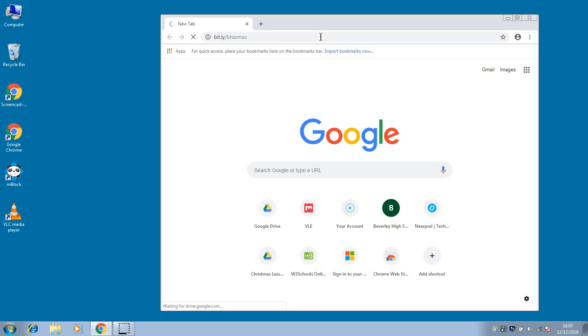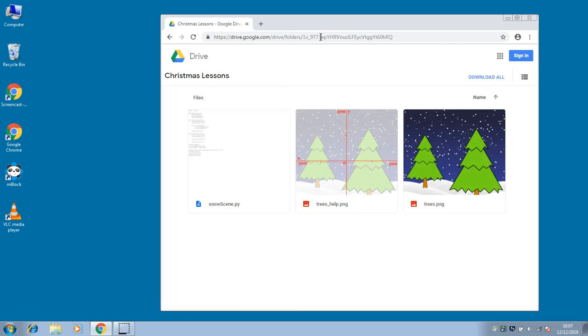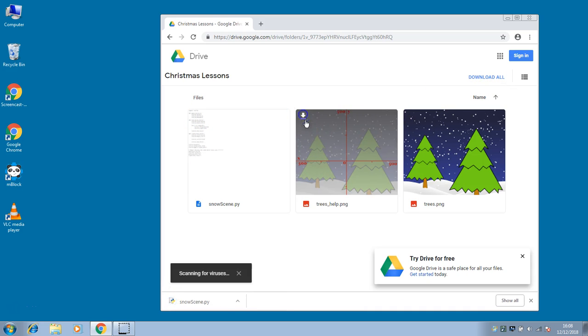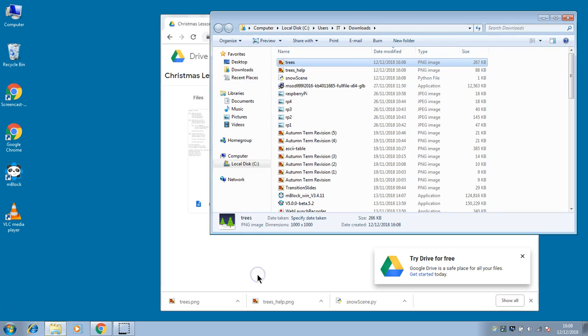Okay, and this will take you to a folder. This folder's been shared with everybody. You can download all 3 files. Now, you could click download all, but then it often puts it into a zip file. You have to export the zip file, and so on. We're not going to do that. Do it this way. Download 1, download 2, download 3. Okay, now all we have to do is show in folder. This will have gone to our downloads.